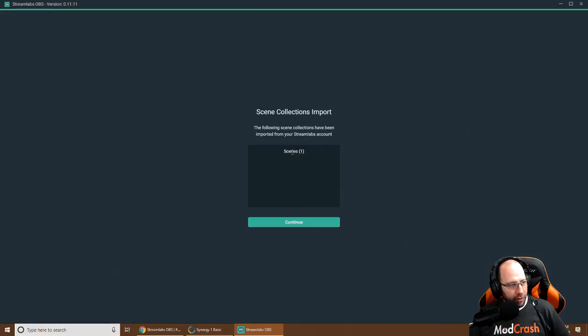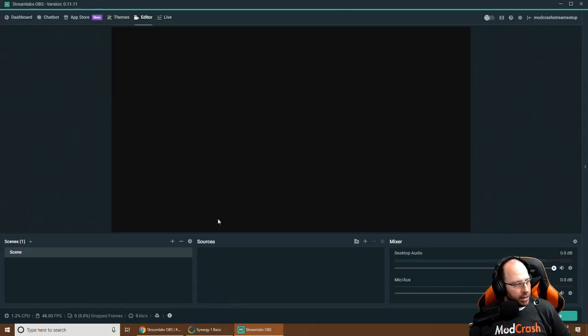Right here we have default scene 1, which is the only thing that's there. And basically Streamlabs, this is why I like Streamlabs so much too, is it's going to save all of our settings in a cloud environment. So any new PC we go to, any new whatever, it's going to save everything right in there. All of our scenes, all of our stuff. So scene 1, okay, and then scenes here. And actually I shouldn't have anything else there now. It should all be blank because we're starting up something new.